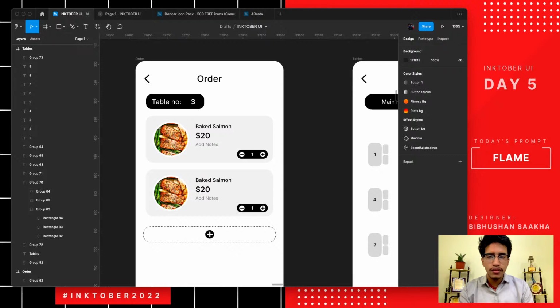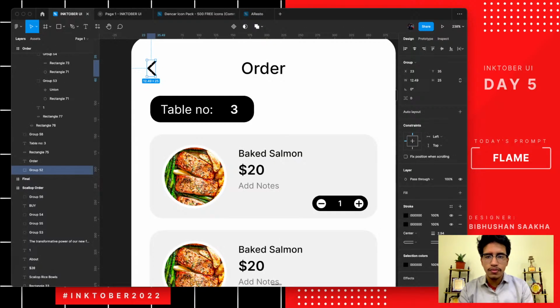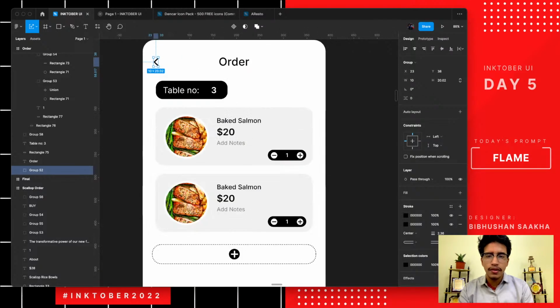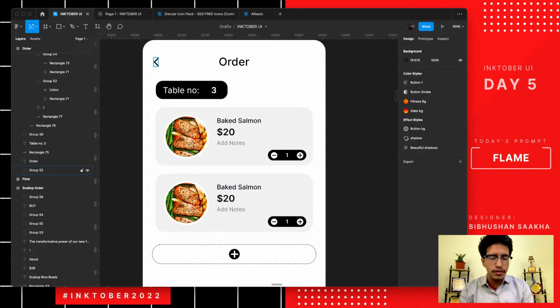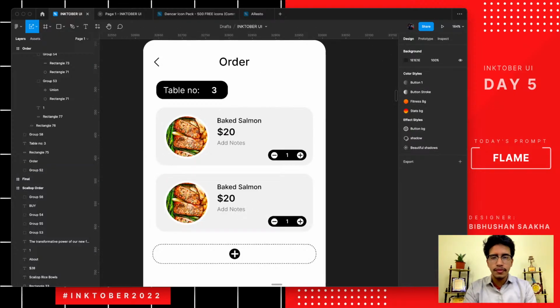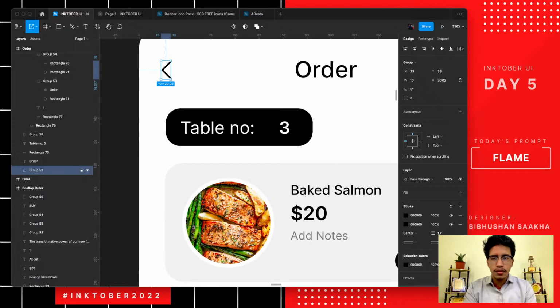This, however, looks kind of too big and in the way, so let's scale it down. And let's also decrease the thickness to 2 or even 1.7. Let's keep this even smaller.